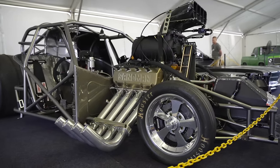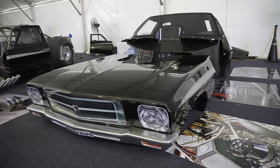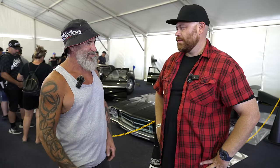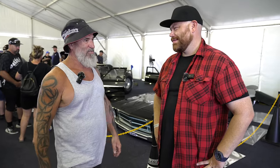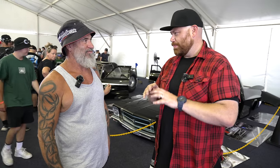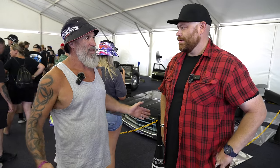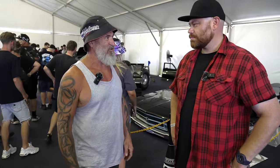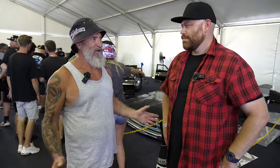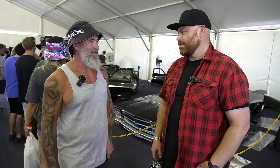Did the plan start out as making a door slammer? Originally it was going to be a skid car — we're building two of them. One was going to be in the Youngfellas. But then it blew out the Porsche, and I always thought I'll make the first door slammer as this one. So this didn't start as an HQ ute — it started out as a one-tonner cab. We realised the wheelbase was too long for a door slammer, so we grafted all utes and parts together and shaped it all back.